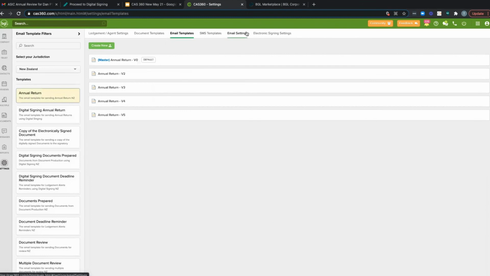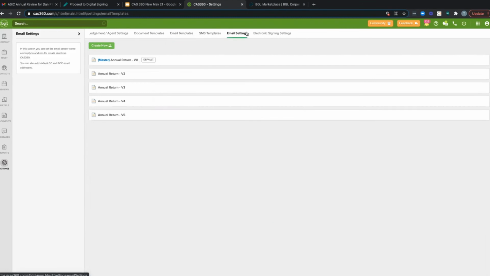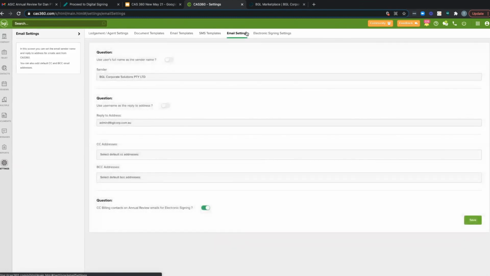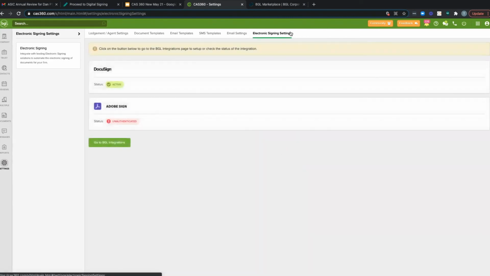You've got the ability to change your email settings, such as what the reply-to email address is, and we're in the process of rolling out functionality for having your customized domain. And last but not least, your electronic signature settings, which allow you to authorize either DocuSign or Adobe Sign.